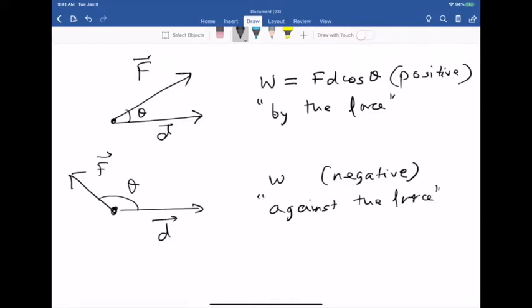Now, you might be wondering, if the force is acting in that direction, to the up and to the left, how can the object possibly move to the right? If you think about it, there's many ways in which that might happen. The object might already be moving to the right very fast when you started applying the force.